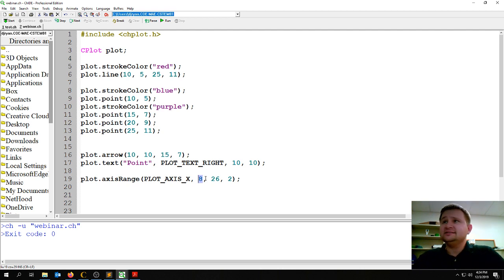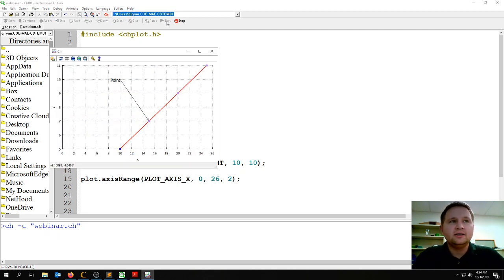So in a lot of cases, you want your data to start from the origin, so from x equals 0. That way you can actually see a little bit more large scale what everything you're doing is looking like. So if I were to start this at 0 and click run, then you can see it automatically shifted my axis to start from 0, but still kept it ending at 26.